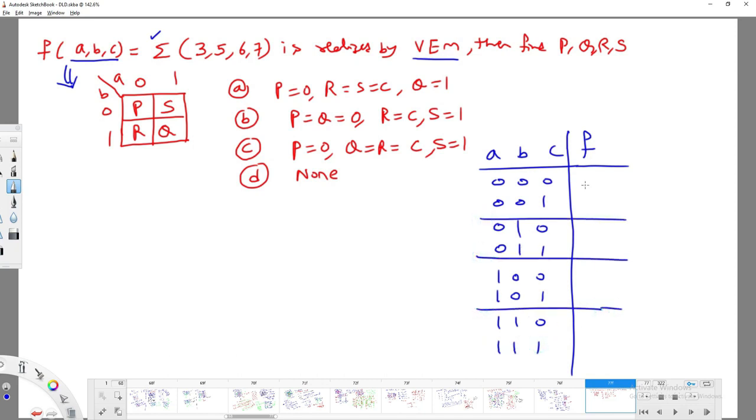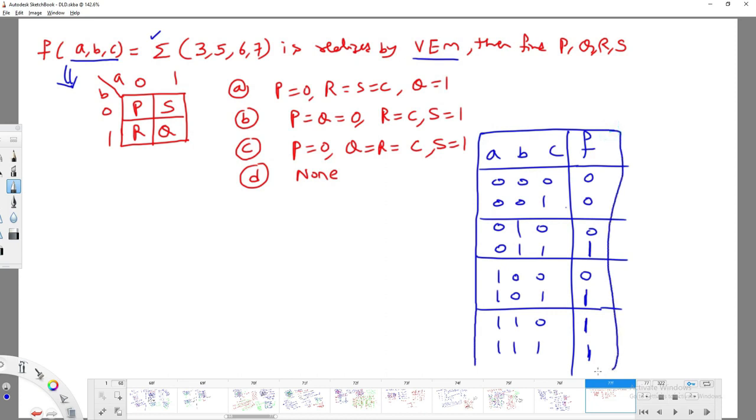What is this F? They have given it already: F means 3, 5, 6, 7, and all the remaining are zeros. This is actually their function.